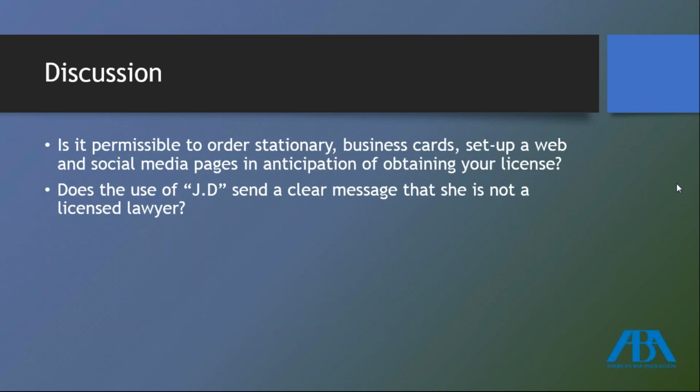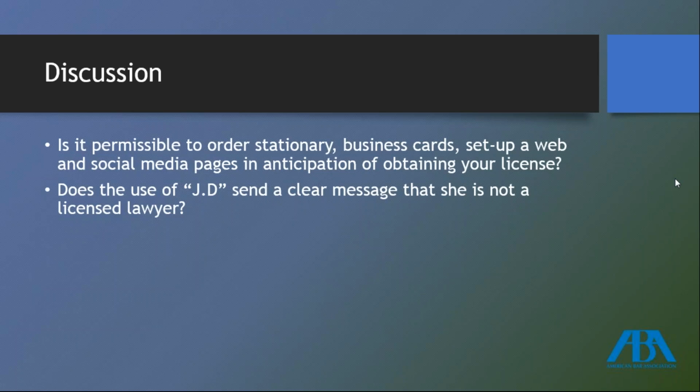So it's not a good idea to start these types of business ventures where it could be perceived that you're jumping the gun, you're giving legal advice, you're offering legal services. Again, because in the long run, it is not worth it because, first and foremost, it could hold up and possibly preclude you from being admitted to the bar because of the investigation.